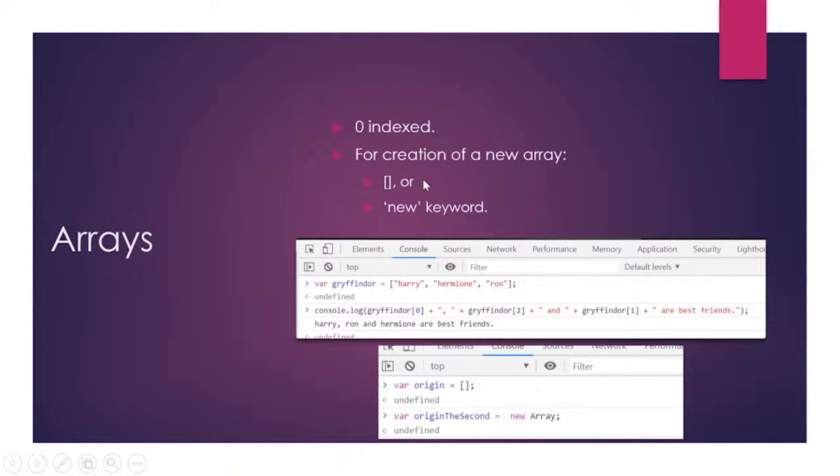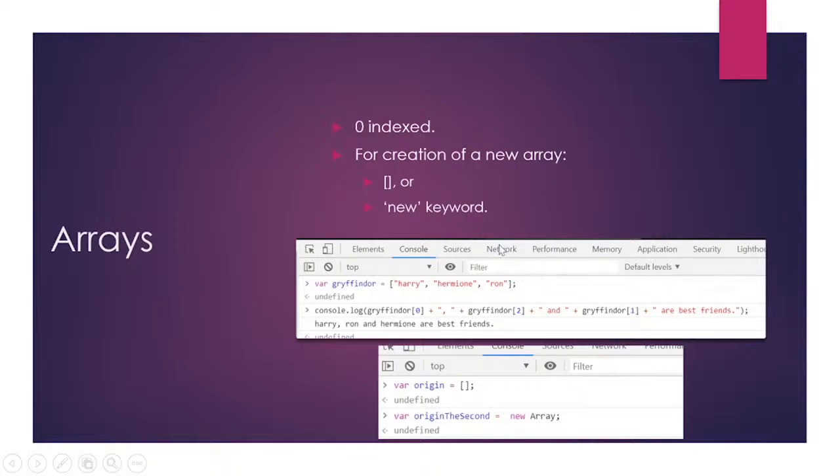But if you want to create an empty array, you just type these empty square brackets, or you just say new Array. You use the new keyword to declare a new array.